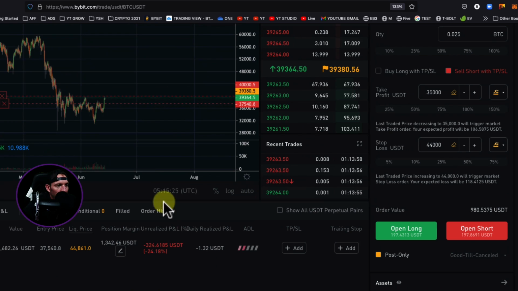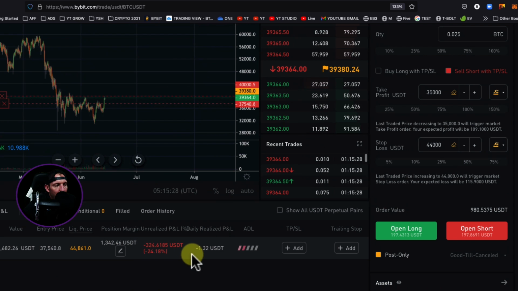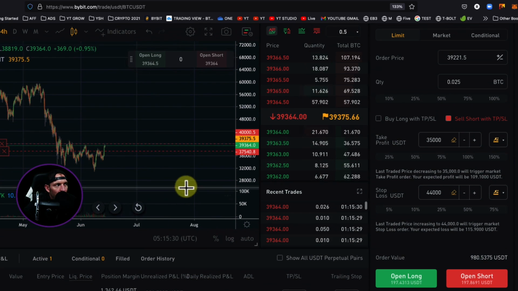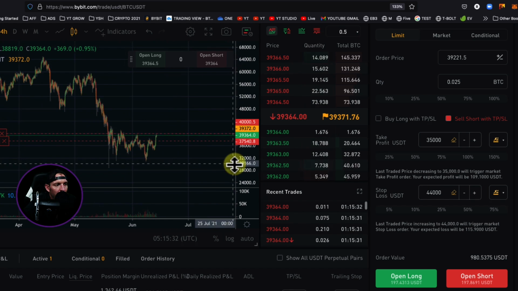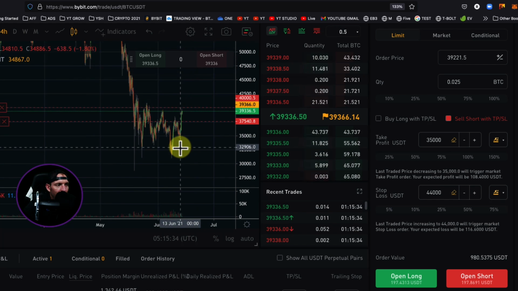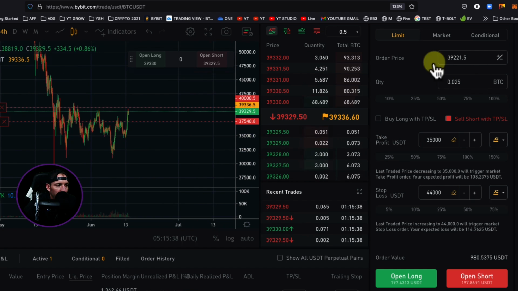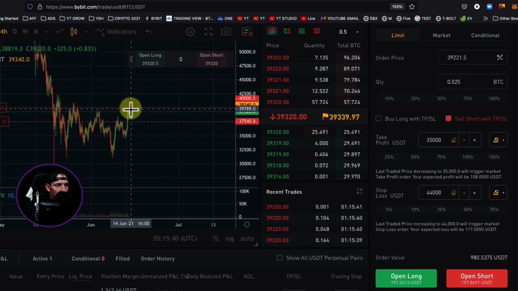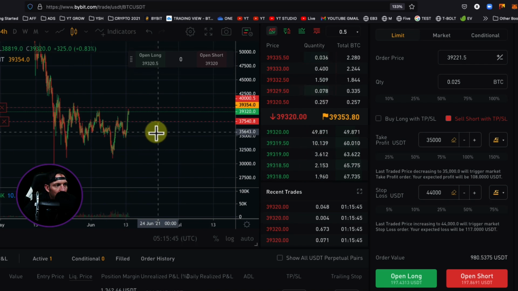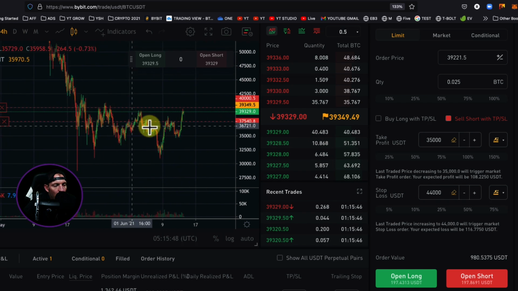Because I'm down on this trade right now, I am not in the least bit, even remotely close to being worried about the position that I have open right now. And you can see, without even having to watch the charts, I'm willing to add more to that position. I have limit buy orders saying, hey, I want in the game even more. Every time price comes up here to a higher zone, I want more.